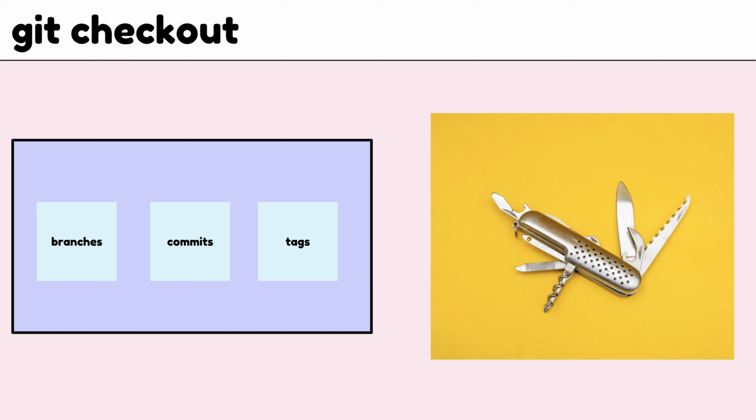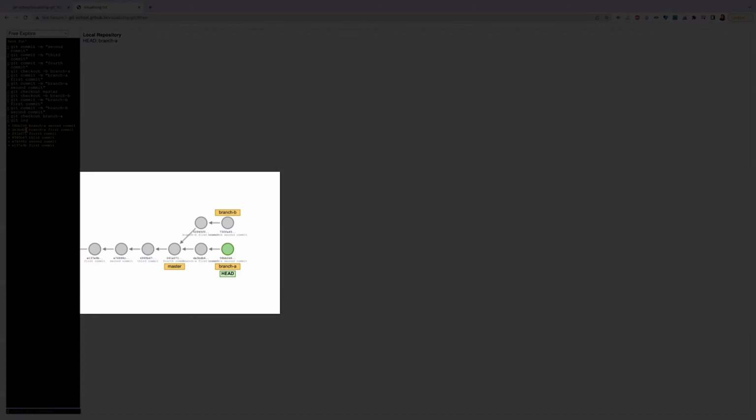But anyway, let's see what happens to head if we try to check out a specific commit rather than a branch. Now, let's imagine a scenario where in branch A, I want to go back to a previous commit and do some experimental changes. To do that, you can just use the same command git checkout, but instead of the branch, you have to provide the commit hash number. Notice that head is not pointing to any branches, but instead it's pointing to the specific commit instead.